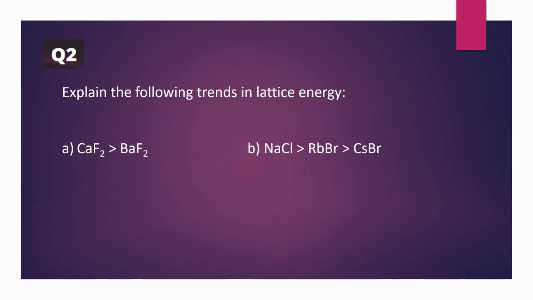Okay, let's look at the first one here. So why does calcium fluoride have higher lattice energy compared to barium fluoride? Fluoride is the same, but we have a difference between calcium and barium. In this case, both calcium and barium have 2+ charge, so the charge factor can now be omitted.